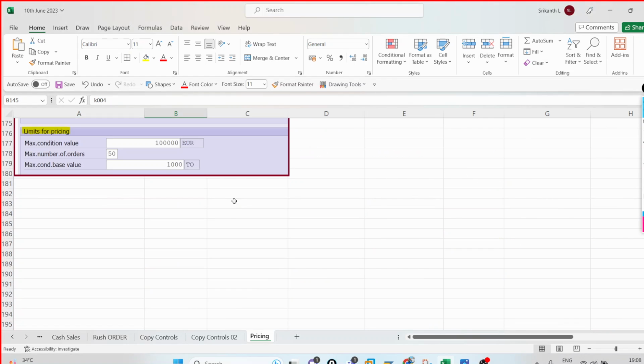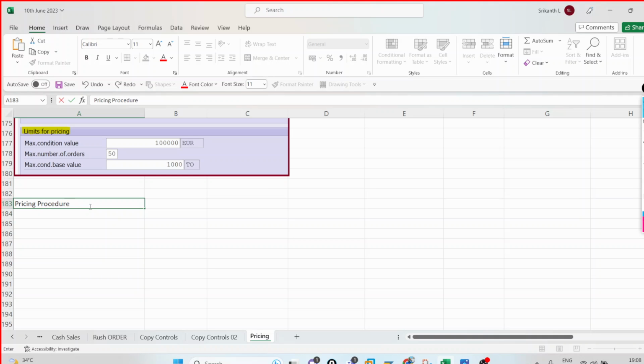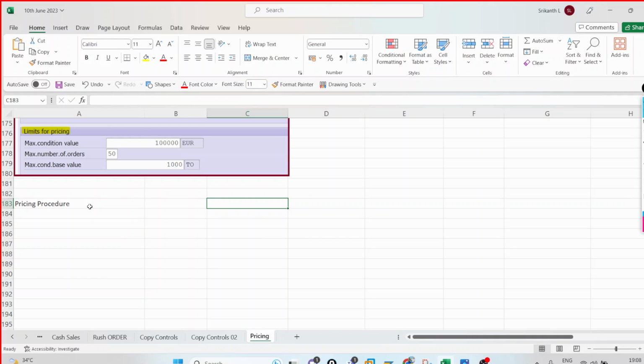Now we'll create our own procedure. Let us assume a pricing procedure. When I create a sales order, listen to this carefully guys, and if you have any doubt, please note it down, and I'll give you a pause for questions. I want my procedure to have the condition type LR00, which we have copied from PR00. I want to have this price, and I want to have 2 discounts.